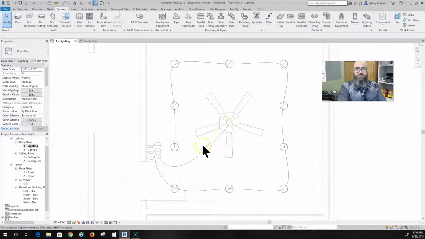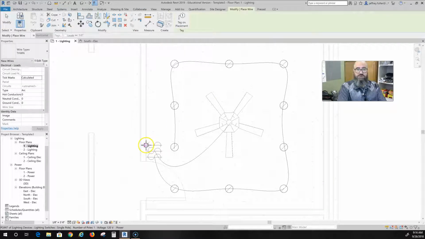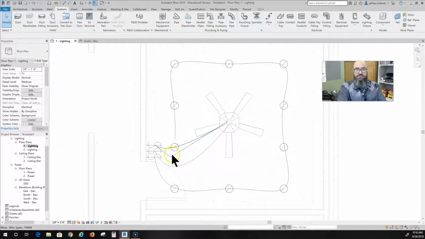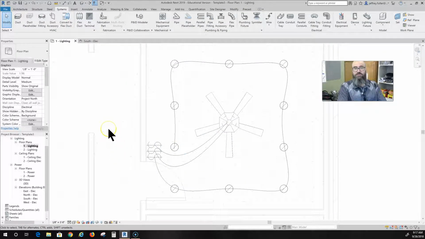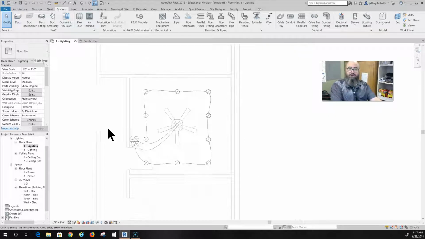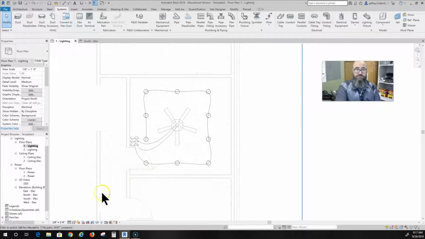Now you don't want to cross your wires, you don't want them to cross over things that they're not supposed to be connected to. Okay, find that circle again here, put a control point right here, and then on the fan, don't reattach it to the end of that wire, put it right over here. Then activate it and bend it. And there we go. Now that room is wired up for lighting. In the next video I'm going to show you how to wire up or place your electrical receptacles.